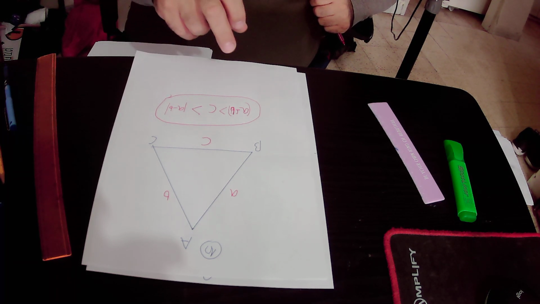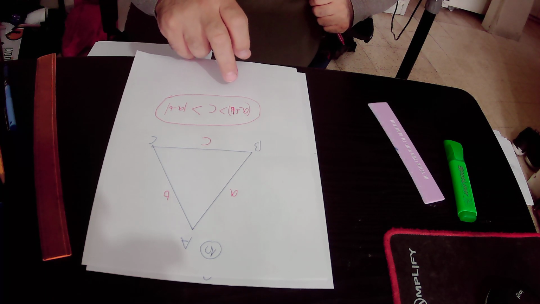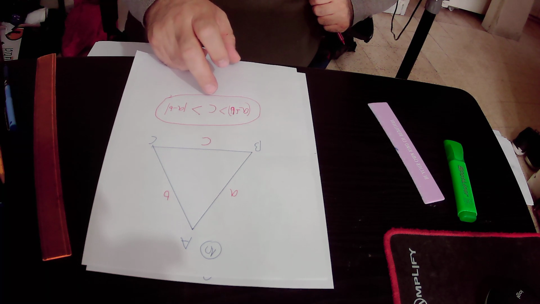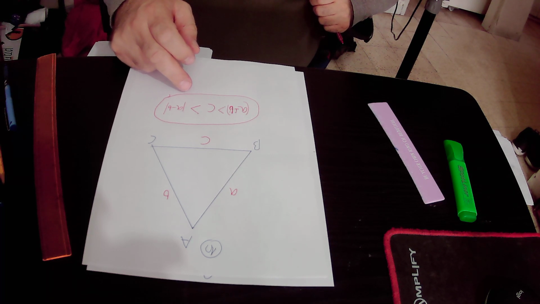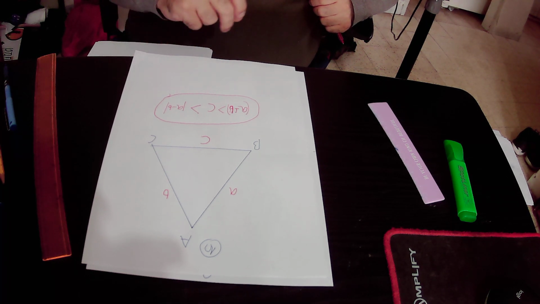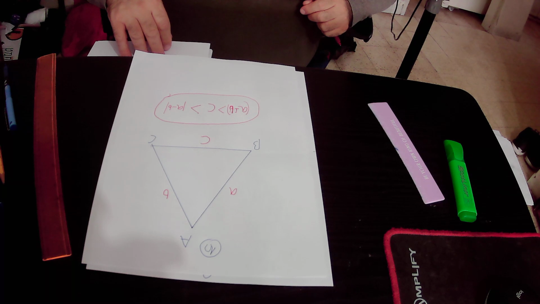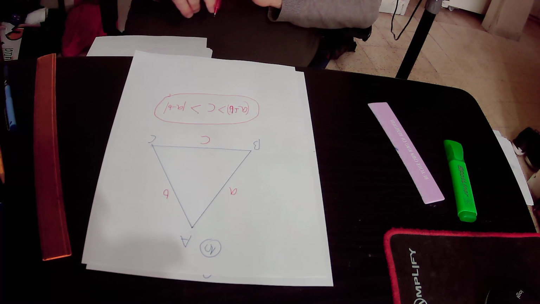Okay, so on one side the sum of the two sides is bigger than the third side, that is to say A plus B is greater than C. And on the other side, the absolute value of A minus B, the difference between two sides, is smaller than the length of the third side, that is to say the absolute value of A minus B is smaller than C. Okay, so we can implement rule number 4 in our triangle ABC.